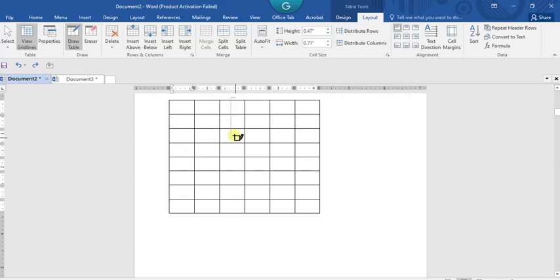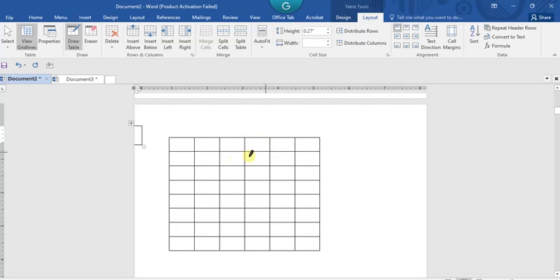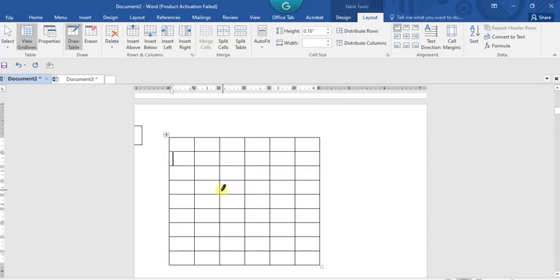Sometimes you may need more rows and more columns in the process of your work, and you feel that what you have is not enough. So just go there, pick it up, draw. You can see we're increasing the rows and the columns, so you can use that.